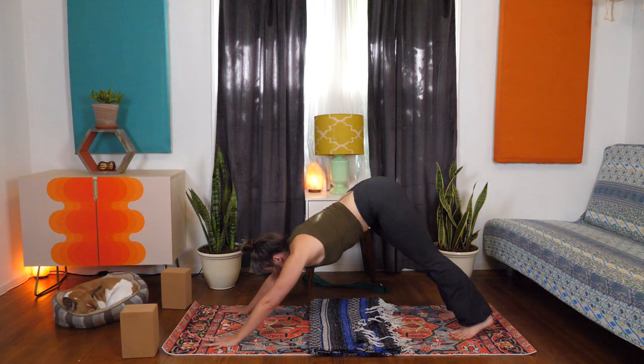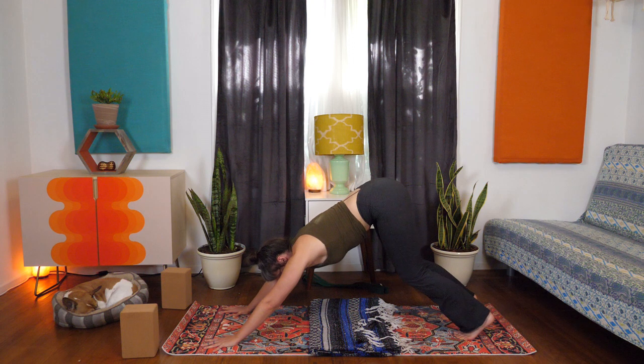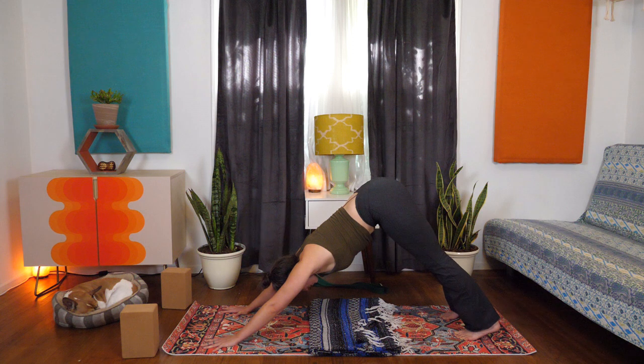And then make your way into a downward facing dog that feels pretty solid to you today. So press down firmly into your hands, reach the sitting bones back towards the wall behind you. Knees can be bent any amount. Connect with your breath. And then exaggerate your breath.